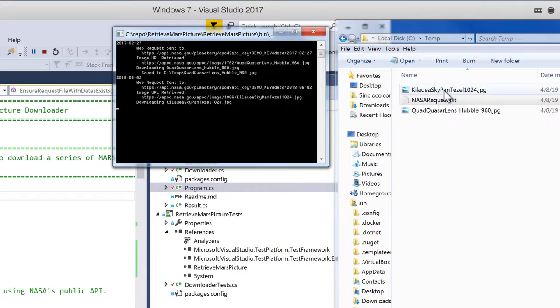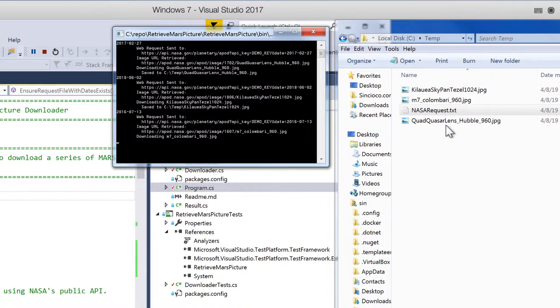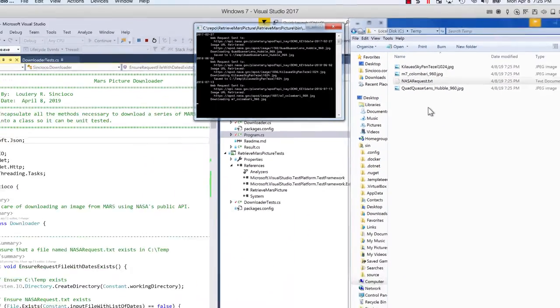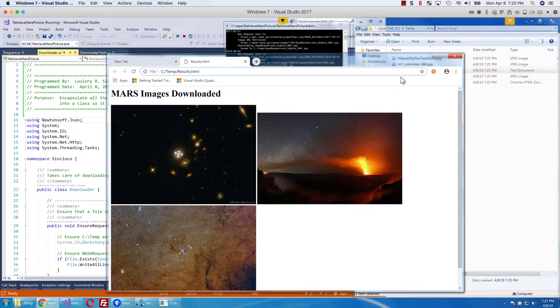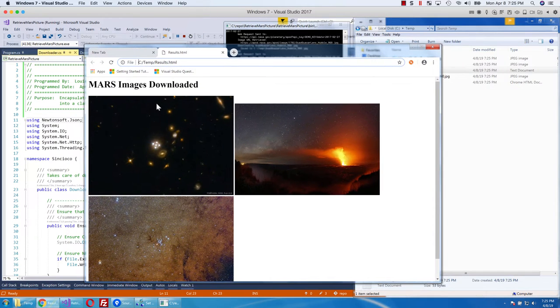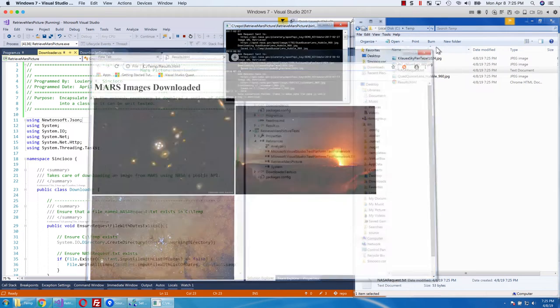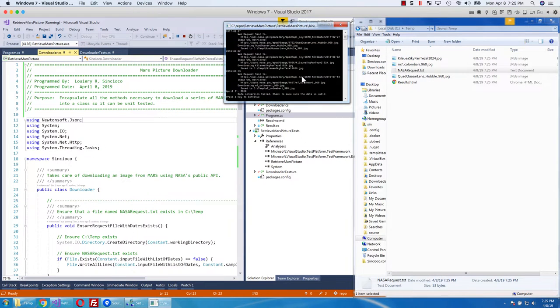And as you can see, it's downloading the images right now. This is using my cell phone as the Wi-Fi connection because I've already exceeded my limit on my actual home Wi-Fi. So you can see it downloaded the images, and here they are. It popped up the browser. Let's take a look at what went on under the hood.